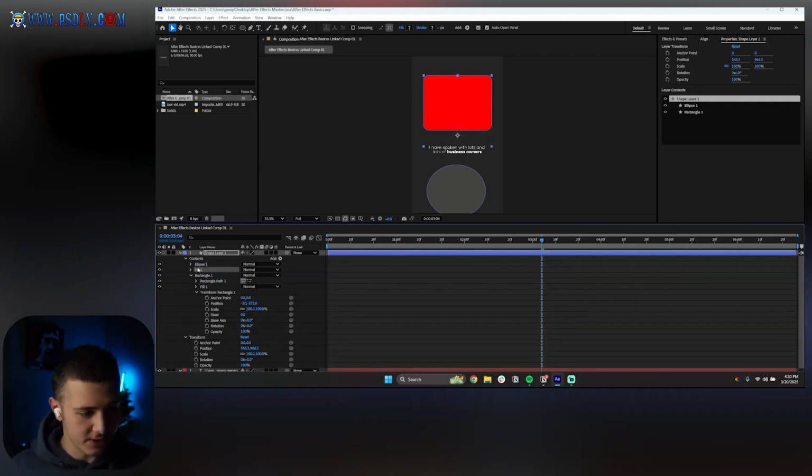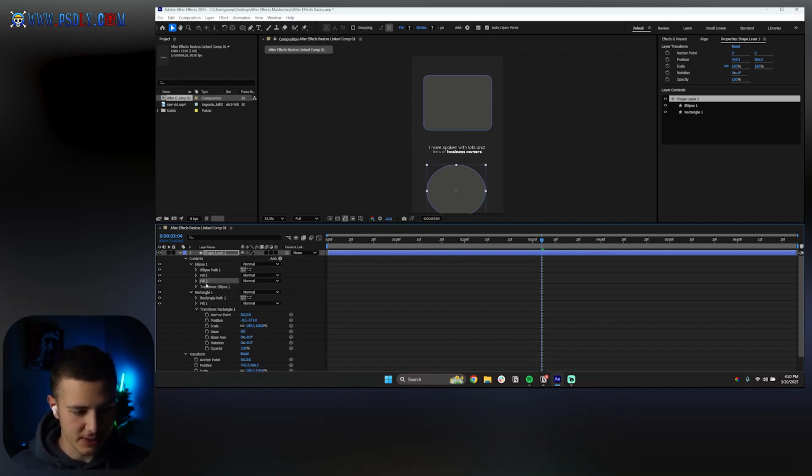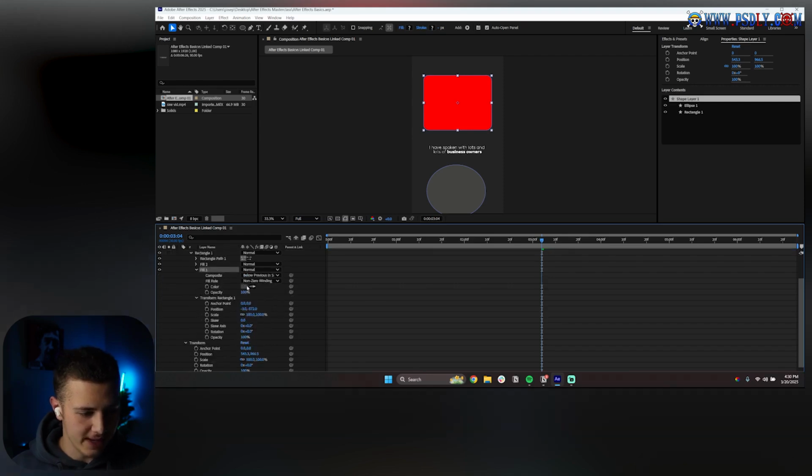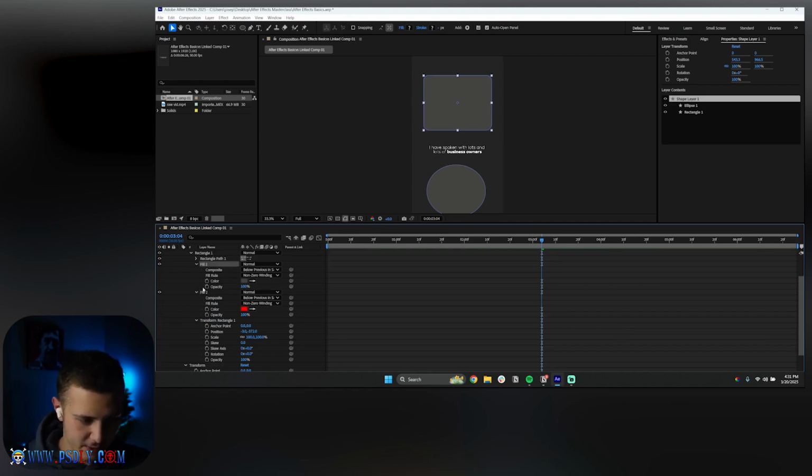If the fill function falls under our ellipse, it means now it's outside our ellipse. But if I add it to our ellipse, that means the fill function is now going to apply to our ellipse. Now there are two fills inside of these, so these work the exact same as layers. Since my fill 1 is a dark gray color and my fill 2 is a red, if my fill 2 is on top of my fill 1, it's going to make the color of the rectangle fill 2, which is red. As soon as I place this under, which is right here, all of a sudden the fill 1's on top of it and the fill 1 dominates.